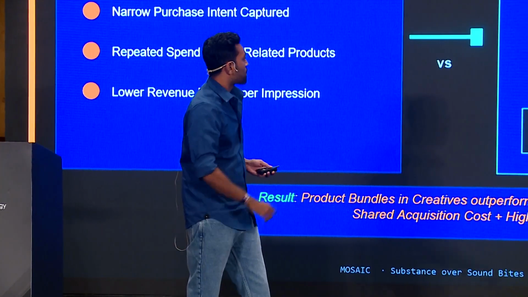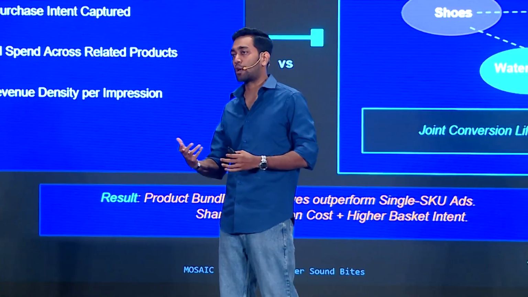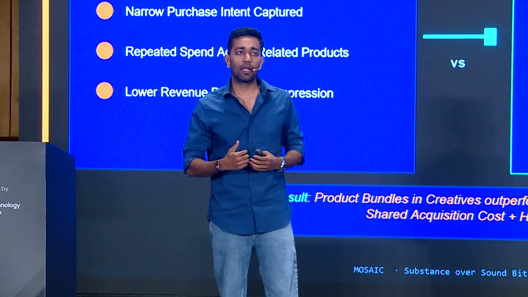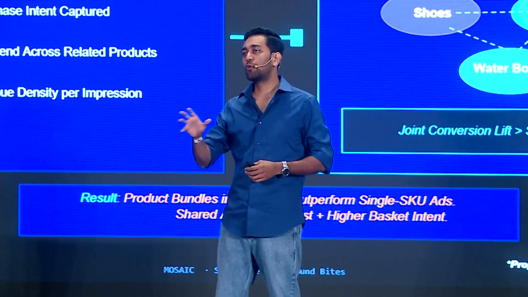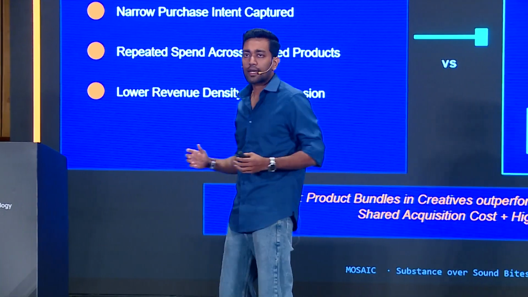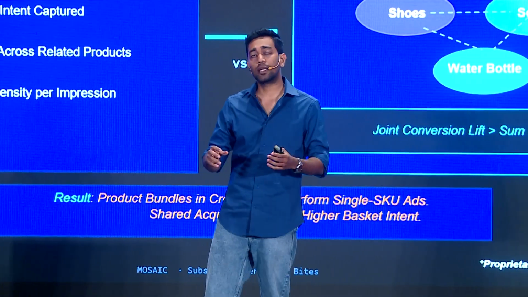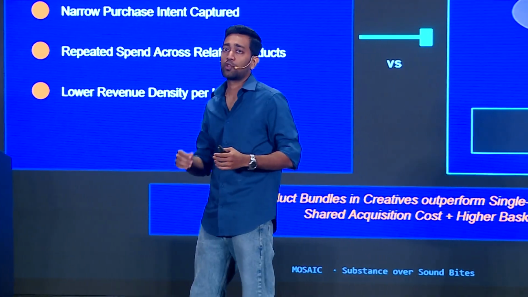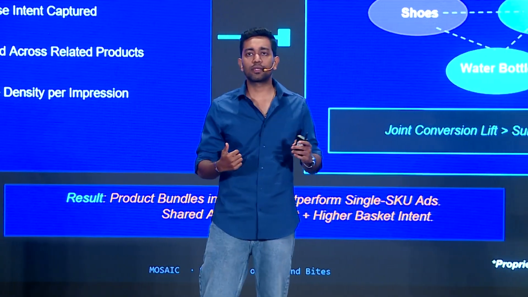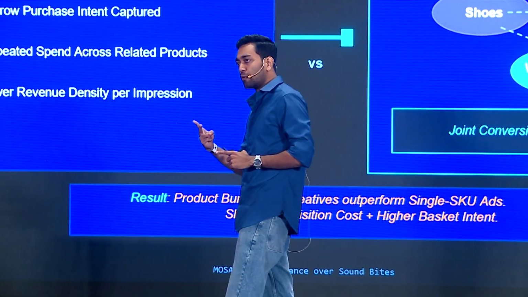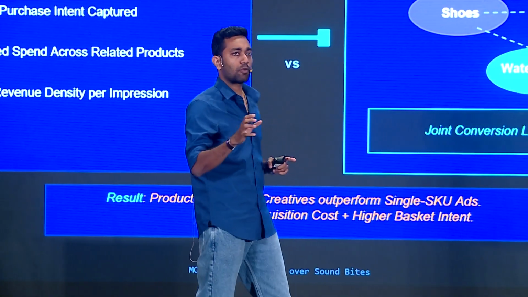Now, how do we solve this technically, on how do we actually bring these products together? This is where we take help from game theory, cooperative game theory, where we use Shapley allocation to decide how we want to put these products together. There are cases where you put two products together and your overall conversion lift goes up, but there are certain cases where you put two products together and the attention span of the user goes down significantly. So instead of individual products, we try to model two variables called synergy and the cost of attention. And we use that to allocate what products go together.